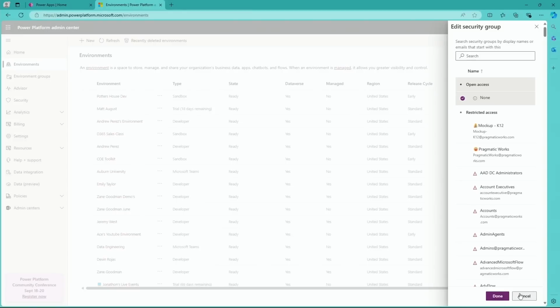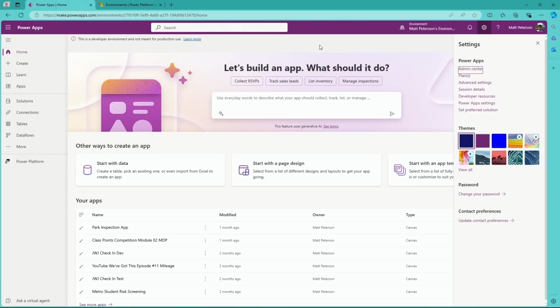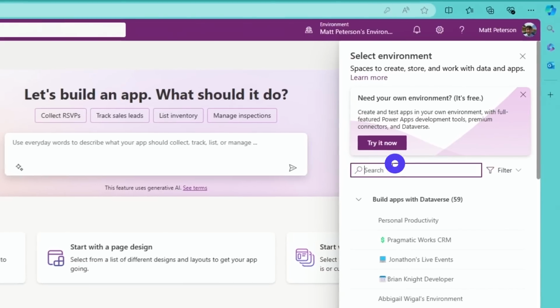How would one go about importing those 2 zip files that we gave you? Great question. In the description of the video here, you are going to see the downloads to the different solutions. And then once you download those, once that environment has been created, and again, depending on the day, how busy Microsoft's servers are, it could take a while. So I'm going to close out of here and go into my trial environment that I have created here.